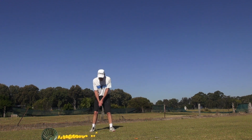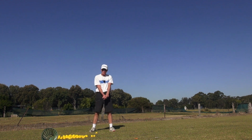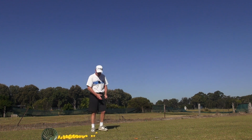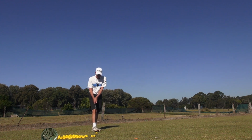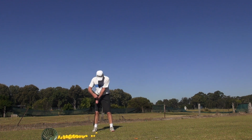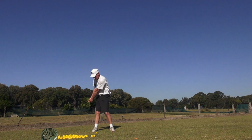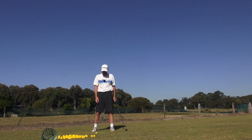You can't take the club back. If you take it back, guys, you'll take it back in a different way every time. But if you swing it back, if you inertia load it. Now, what I do, and what I've said for most people, is that because we're here and we've got this orientation here in the backswing, we push it back with that lead hand and we get that sort of throwback. That's what we call throwback loading.